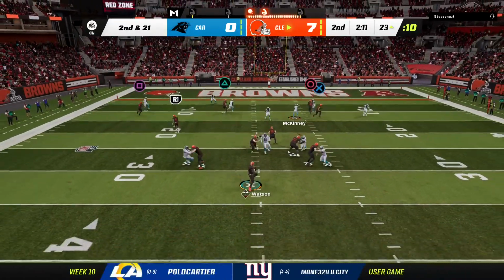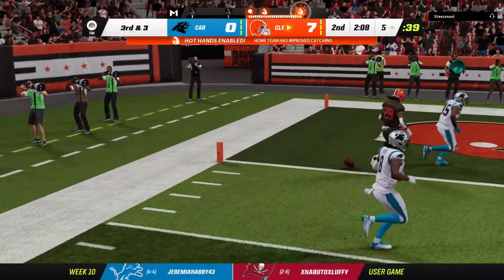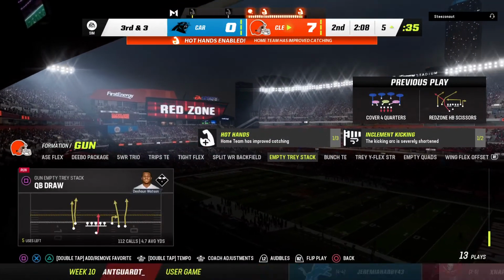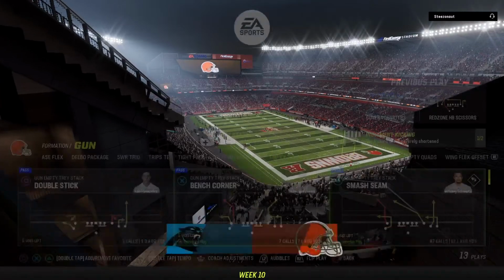Another try after the first down sack. Watson on the left side, a catch by White. And he will reach the 5-yard line before going out of bounds. A good pickup there, 18 yards as they get closer for 3rd down.